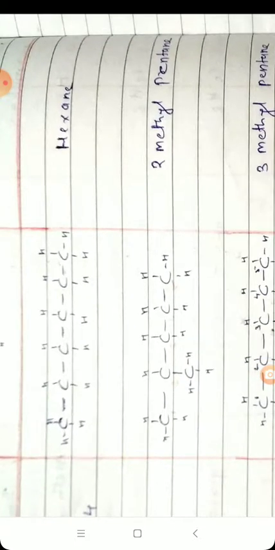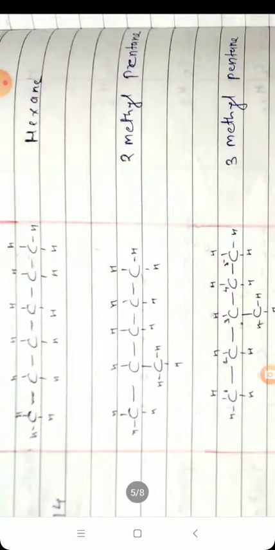Now see, in the second condition, 1 2 3 4 5, 5 carbon in a straight chain and a CH3 group attached to the second carbon. I give numbers in red color, which is not highlighted here. So a methyl group at the second position, so it is called 2-methyl, and the remaining 5 carbon in a straight chain, so 2-methyl pentane.